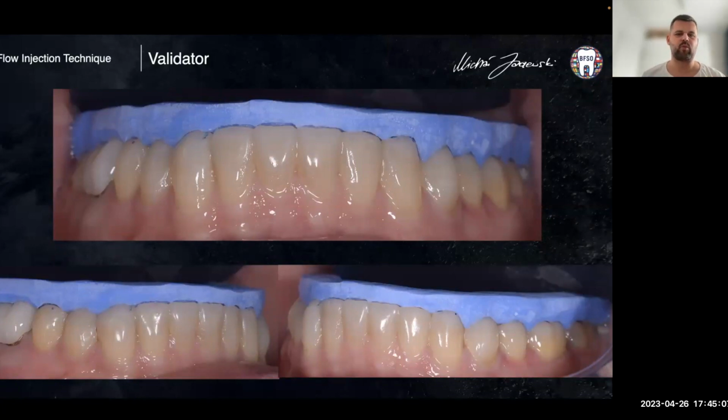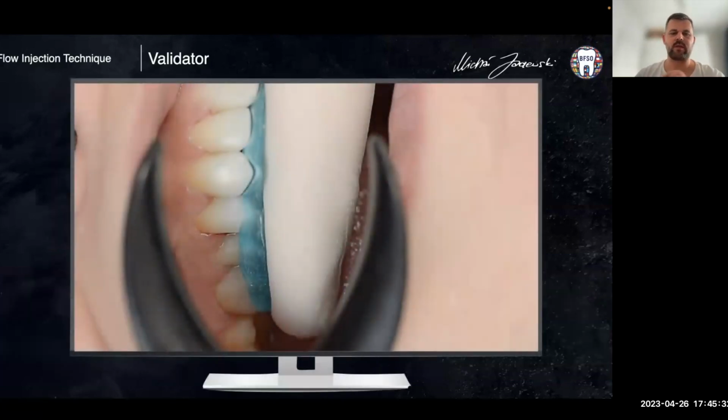It's not important when you restore only the aesthetic part on the anterior arch, but when you want to restore all teeth and receive the perfect restoration, it means when you want to receive the same result that you have on the digital wax-up, you need to use some keys to check everything is going in the right direction.